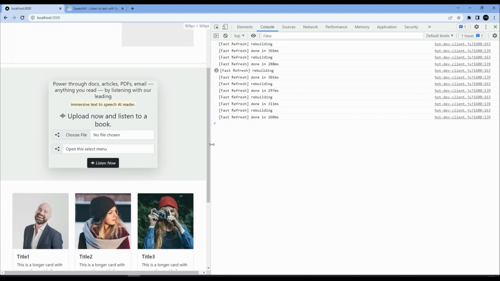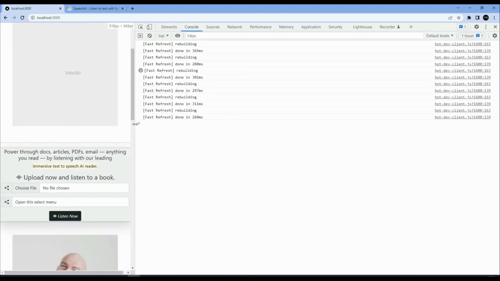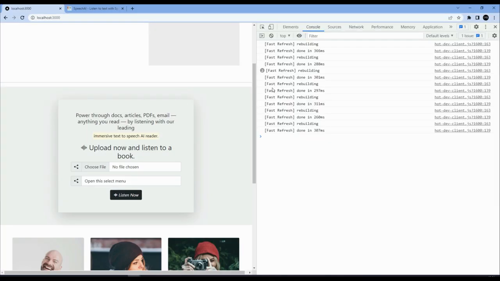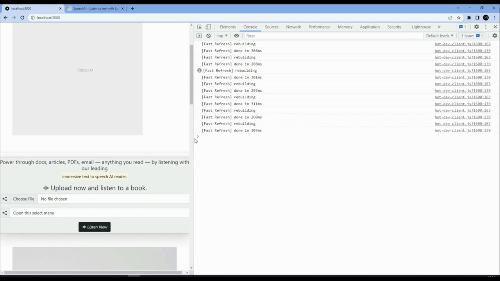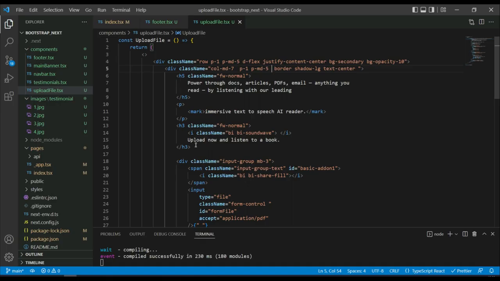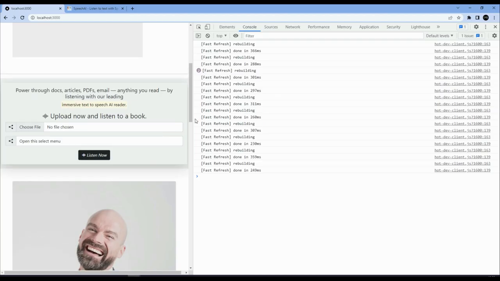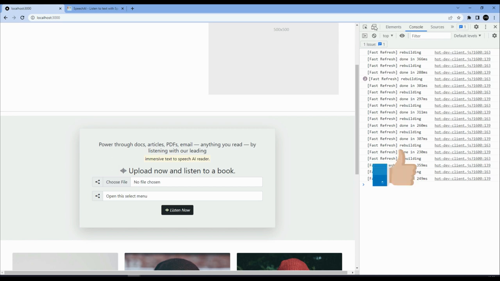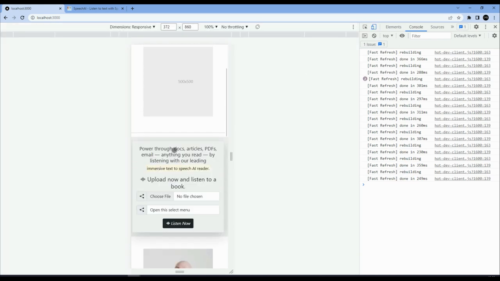So in general, padding of 1. Otherwise, I want padding of 5. Nice. And I think we can copy this and put the same thing within the column. Now everything becomes super nice. So we have a padding of 5 from the row and padding of 5 here from the column. Now if we switch back to a smaller screen, it becomes padding of only 1, which is still not too awesome. So I would say it's just a matter of playing around and seeing what makes more sense for your app. But so far, I think this looks good.